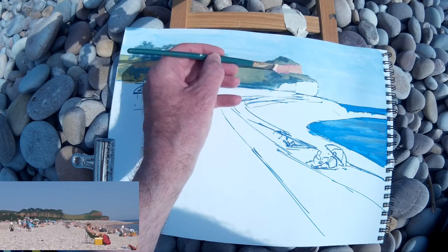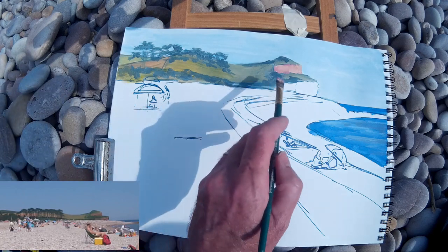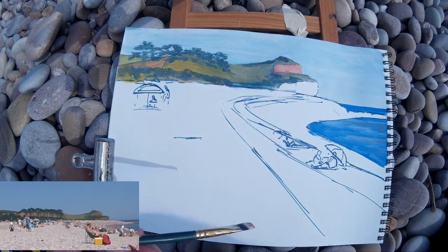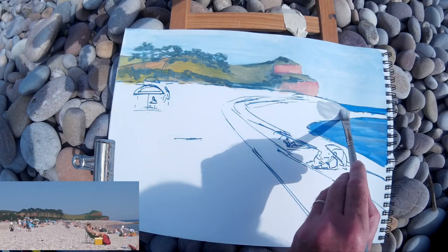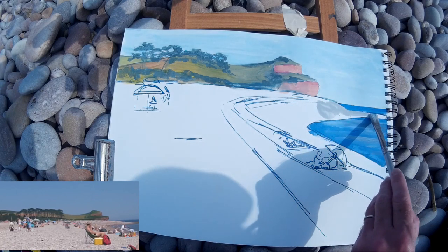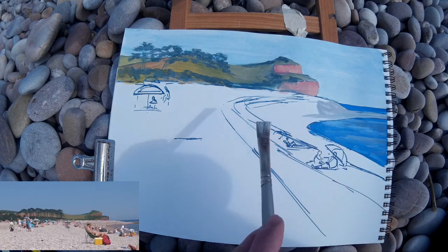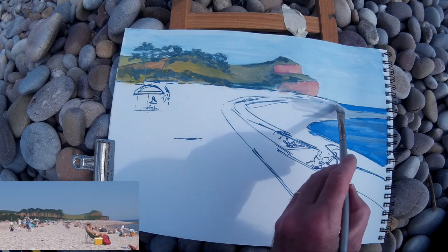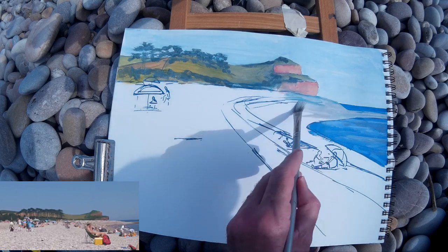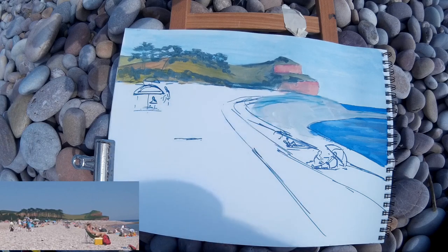So you can see I've got a little bit of white showing on the brush there, and that's kind of automatically mixing in. So the paint isn't mixed too thoroughly, so that automatically creates a little bit of variation, and it's a lot quicker to do that than try and paint in every little nook and cranny. And really, you don't want to do that anyway, in my opinion, if you're painting distant cliffs. You want to hint at the texture, but you definitely don't want to describe it because it's too far away. Although in real life, you can proactively think, I'm going to look at the texture of that cliff. When it comes to painting it and making it seem distant, you don't want to do that.